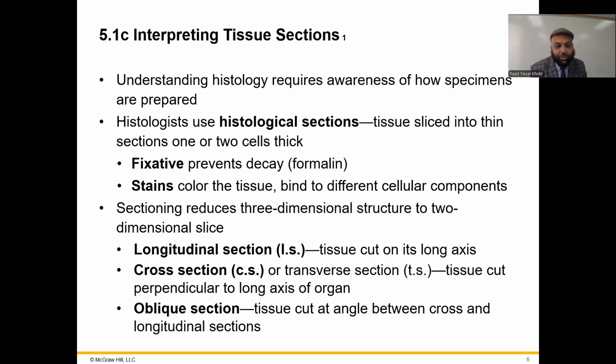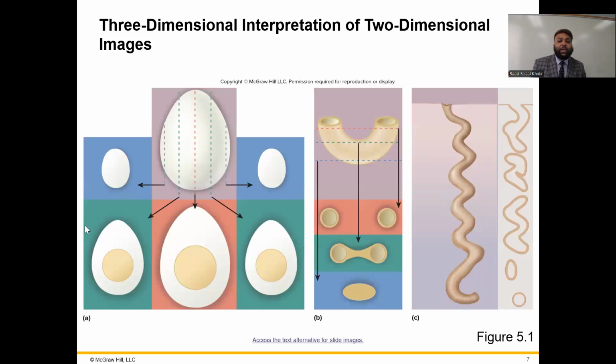So this is a perfect example of, for example, if we have to look at this egg and examine its structure, if you do not slice it in half, you will never find out that there is yolk inside. You would just think that it's all round and white from the outside. That's why in histology, 3-dimensional is not enough. We have to have more precise, more specific 2-dimensional structures.